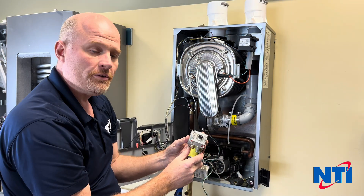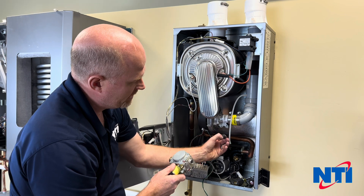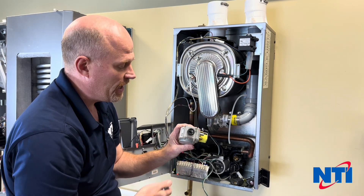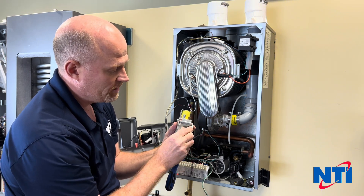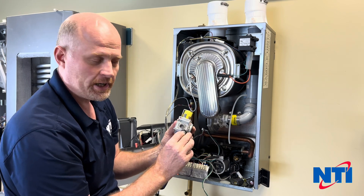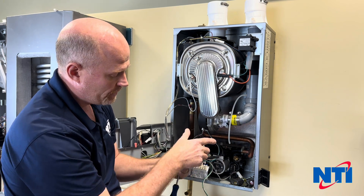From there, just pull the valve off. Watch this little rubber grommet here — it sits right on the end of the valve and you're going to transfer it to the new valve. If you have a boiler that's been converted to propane, there will be a brass disc inserted into the groove inside of this, and you'll want to transfer that disc over to the new valve as well. When you get your new valve, push the grommet on there.